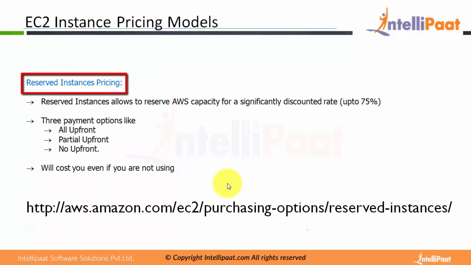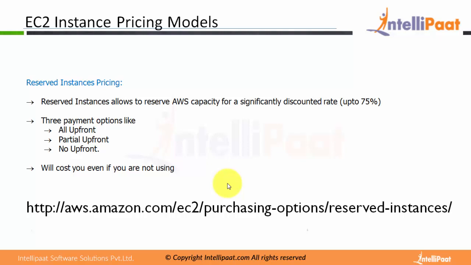Now we go with the reserved instance pricing model. Reserved instance is an option which helps you to save cost up to 75%. With Amazon, what Amazon says is, you show me the commitment and I give you the discount. So if you are sure you are going to run any instance for at least 1 year, you should go and procure a reserved instance. Why I say 1 year term is, if you procure it, Amazon would immediately start giving you a discount between 30% to 75%.